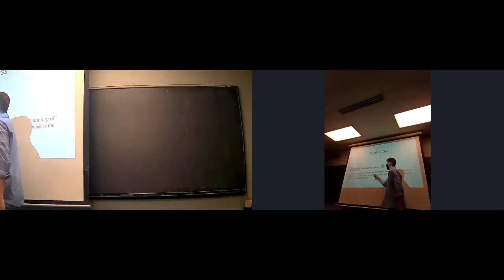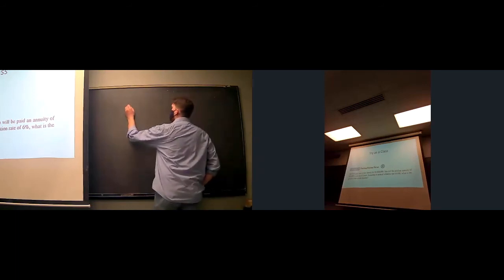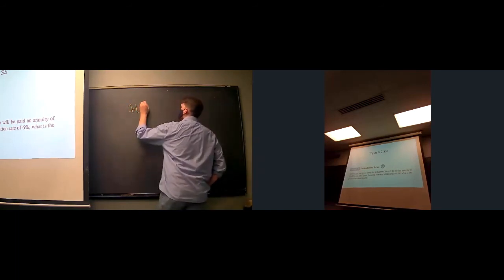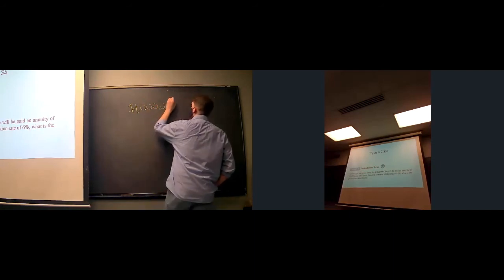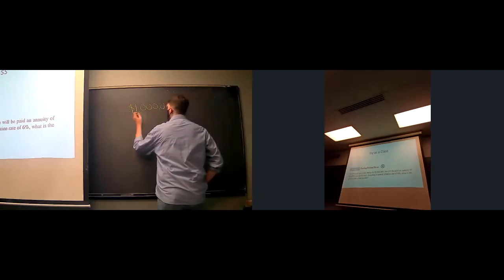All right, so as an example of what this is going to look like, you win the lottery for a ton of money, and I'm not going to ask you for a penny of it because that would be unethical of me. So we win a lottery for $1 million. It gets paid back to us as an annuity of $50,000 for 20 years.